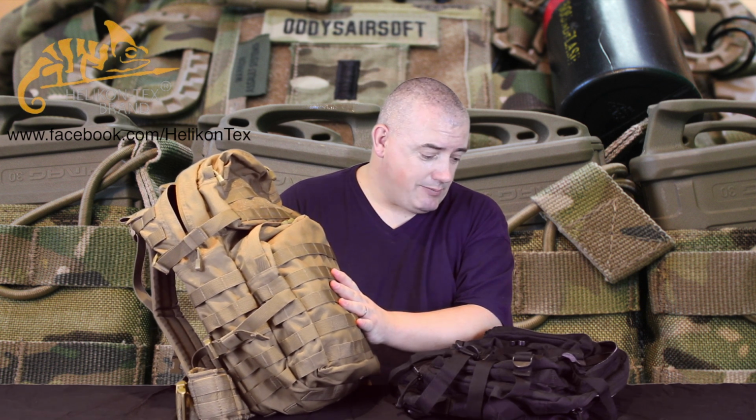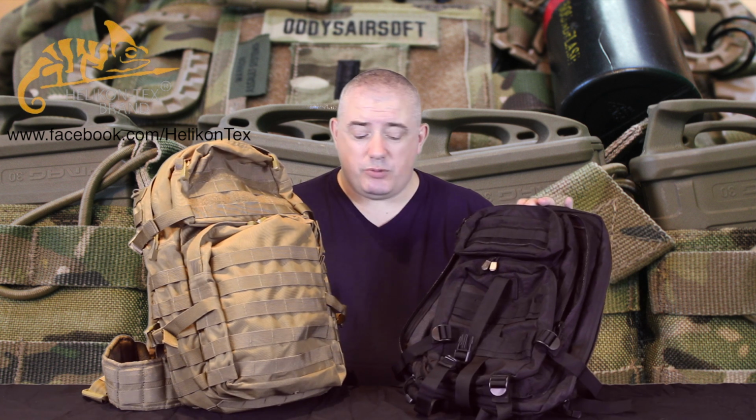I honestly don't know what the material is rated. It may be 1000D Cordura, I honestly don't know. But nice features, nicely made. I don't have any prices unfortunately, because in the catalogue there aren't any prices printed, so you really need to check your local Helikon dealer to see what these go for. I did have a very quick look to see if I could find some prices. I did see the compact assault pack for 35 sterling. But as you know, shop around, check out various Helikon dealers, look for the best price.